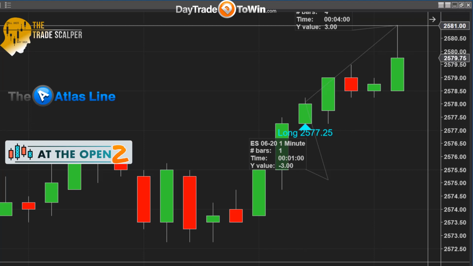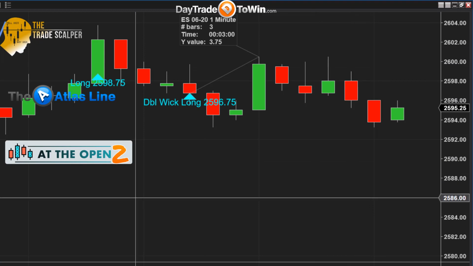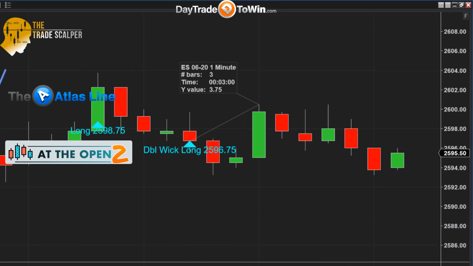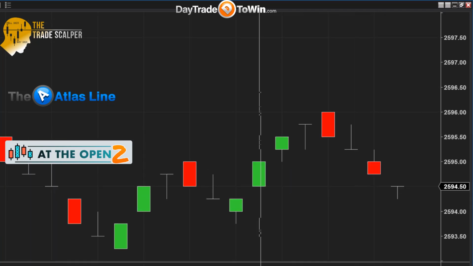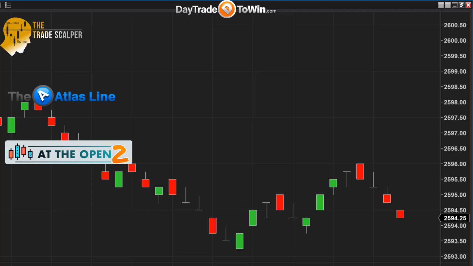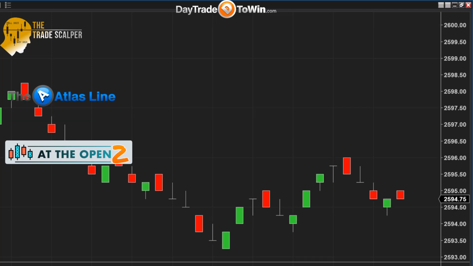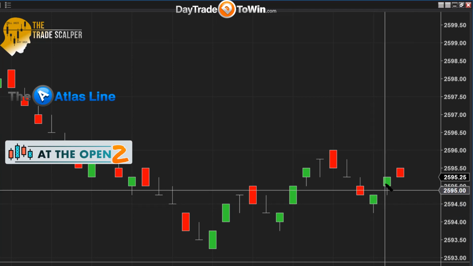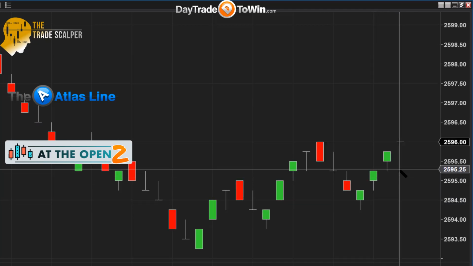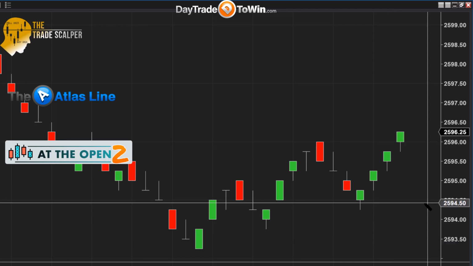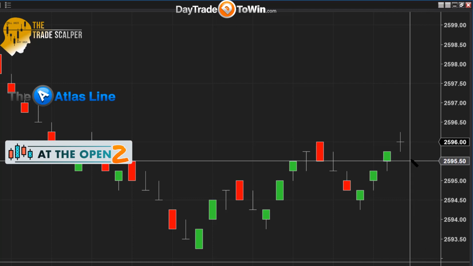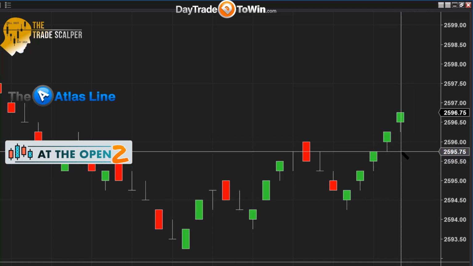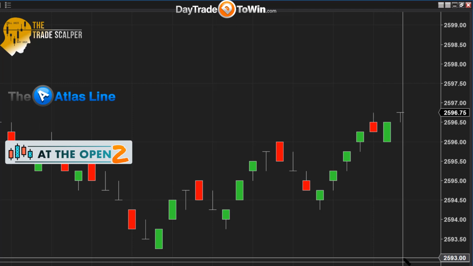Okay, Joe. So when you use the range chart, and I'll just switch here to a range chart. So this is a range chart. Every single candle is 2 ticks. So this candle is half a point or 2 ticks. This candle is half a point, 2 ticks. This candle is half a point. So you see how fast these candles are moving, where it almost seems like within a second or two there's a new candle.